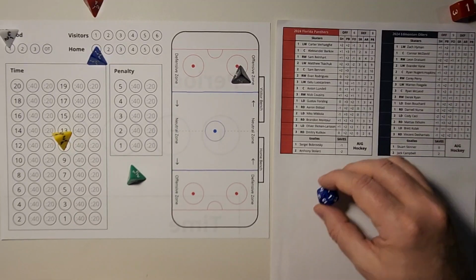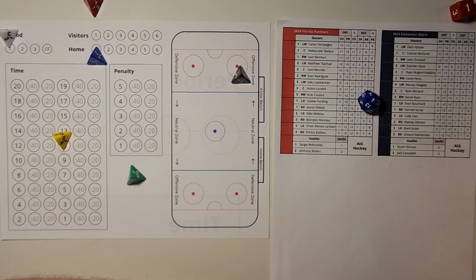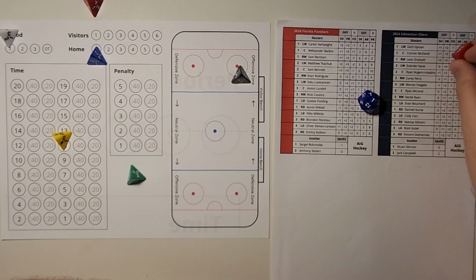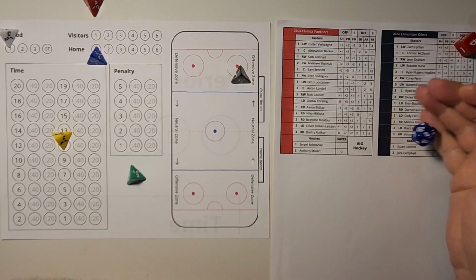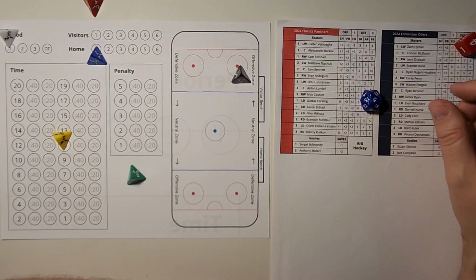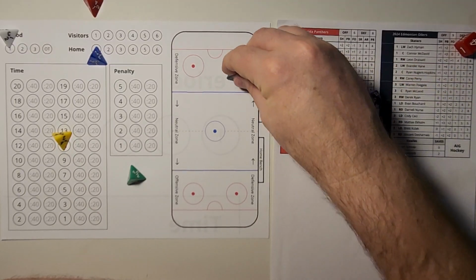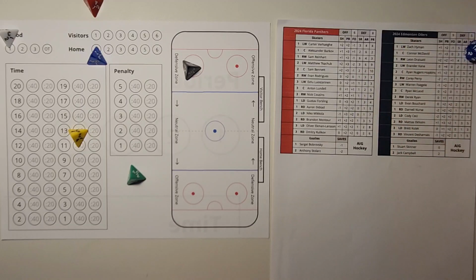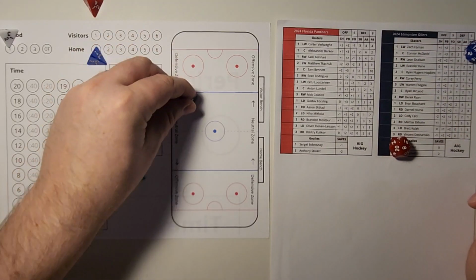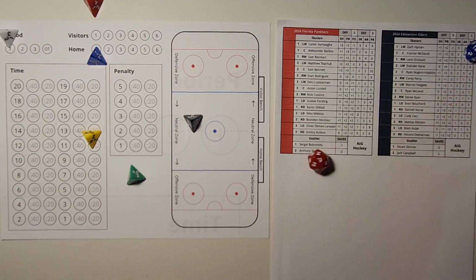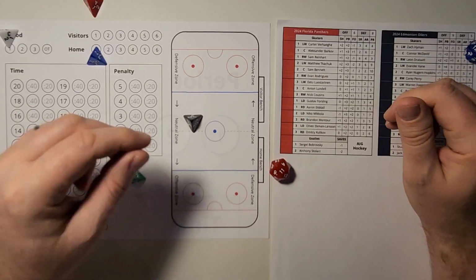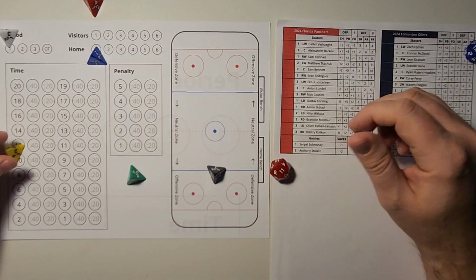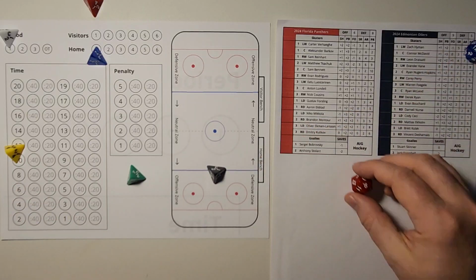In the offensive zone, we have a face-off player kicked out of the circle. This is going to be the visiting team player. So they're going to take time to replace him. Offense loses the draw. Defense takes over in the defensive zone. So this will be Florida playing strong here. 8 is going to be a good move into the neutral zone. 11, a good move into the offensive zone as they set up an offensive play.